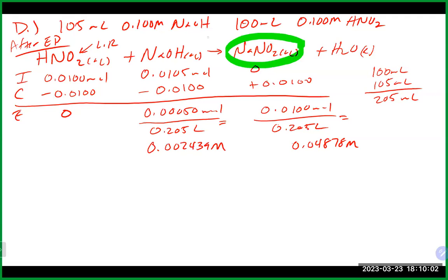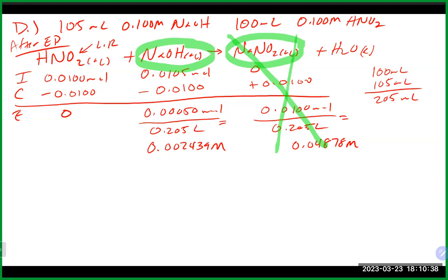So we're going to look at what we got left based on our ice table here. We have a salt and we do have our sodium hydroxide. As we saw in the previous step, that salt will go through hydrolysis and produce hydroxide. But as we've talked about before, in comparison to sodium hydroxide, which is a strong base, at this point in this titration, and you visually did this the other day in all those titrations, you just kept adding sodium hydroxide past the equivalence point. The sodium hydroxide is going to be a much major contributor to the pH. So it is at this point where we ignore any contribution from the salt and we go with all of it coming from the strong base here.